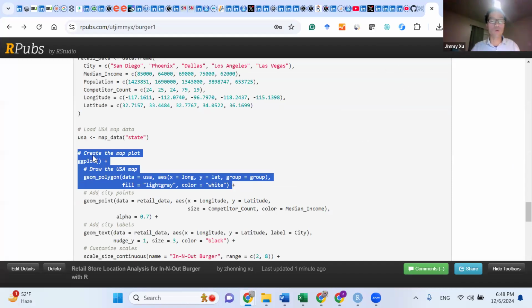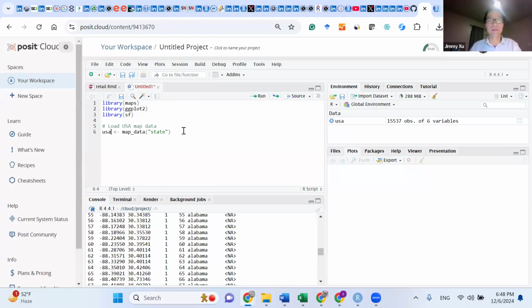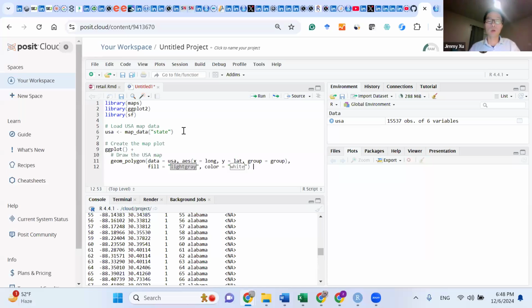So you see here, we copy this part. Sometimes with coding, if you want to see the whole chunk of syntax and see how it works, it may be a little bit complex. You want to break it down into smaller components and then see what each part actually serves for my analytical purposes. So we are going to just run this part. Again, let me make sure everything works well. So we are going to create this ggplot, which will be just a US map.